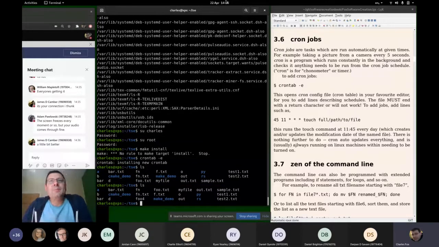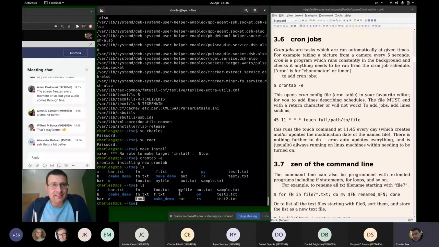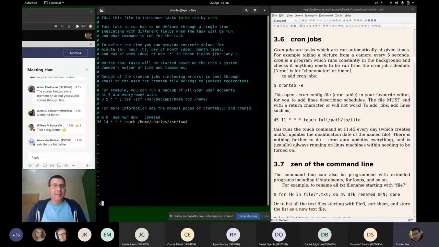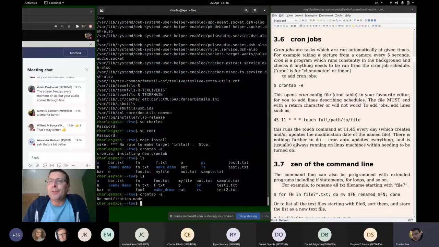Okay, so look, the time is now 14:36, and you can see when I do ls now, that file foo4 has just appeared. Okay, so that's the thing I set up in my cron table, and I said at 14:36 every day, go and run this command. And this is just a little touch command. This could be anything. Usually this is the name of your program that you want to run, to do the big backup or do the big data analysis.